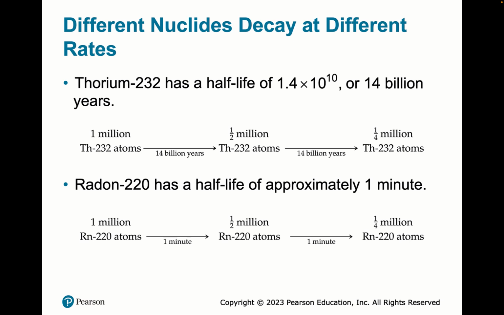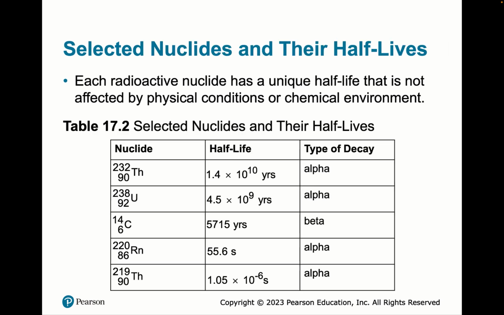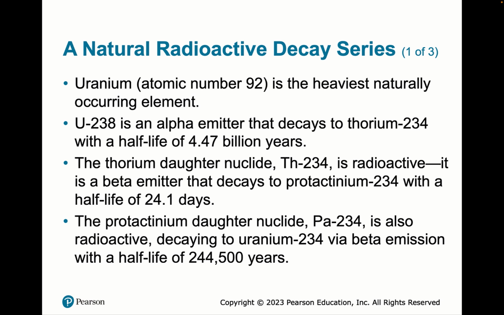There have been about 30 half-lives for radon since you started listening to this video. So radon can decompose much more quickly. Here are some examples of the half-life and the type of decay for each. Some are very long and some are very short, and it just depends. You might notice that with odd numbers, such as thorium-219, which has a really short one, it's partially because of an odd number of neutrons.